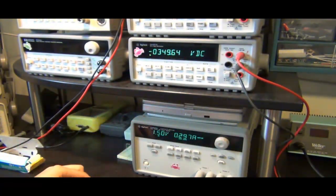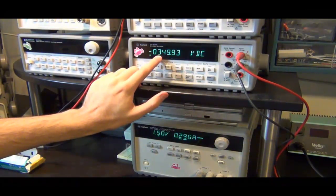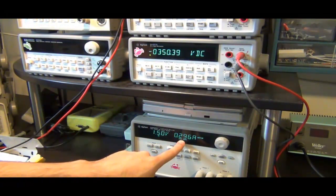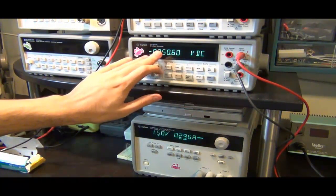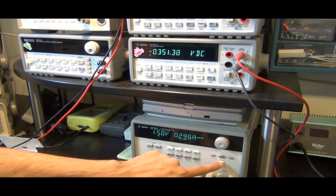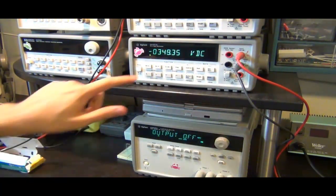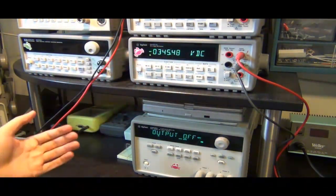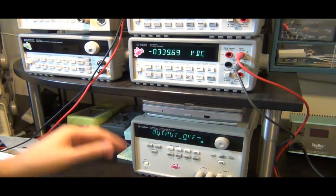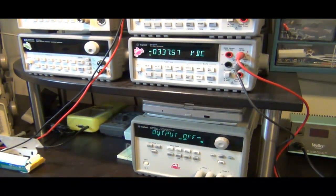So let's put this down. Now I have charged the capacitor to minus 350 volts, and there's still about 296 milliamps of current going through it. If you leave this for a while longer, it's not going to go much more than that - it's going to go about minus 358 volts and hover around that point. So now that capacitor is fully charged. I'm going to turn the power supply off - so there's no more current going in. You can see this voltage will start to slowly fall for many reasons: the flashing light is consuming some power, there's leakage through the capacitor, and so on. So let me get something to discharge it.